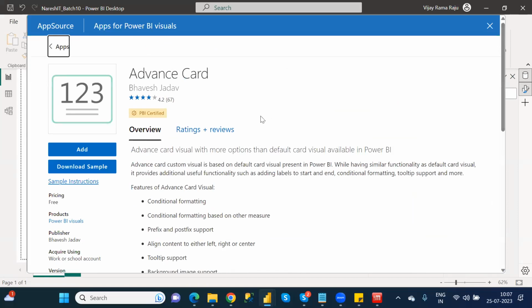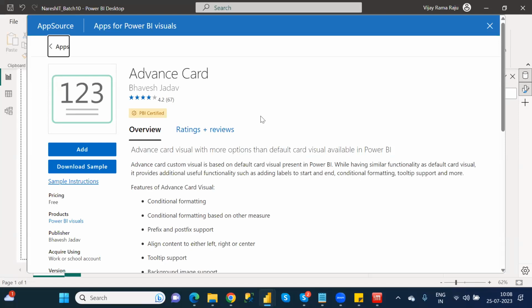Suppose, for example, you don't know how to use the custom visual. You don't know how to use any custom visual. If you don't know, don't worry, because they will give a sample Power BI file. In the sample Power BI file, with their data, they will show some examples of how we can use it.